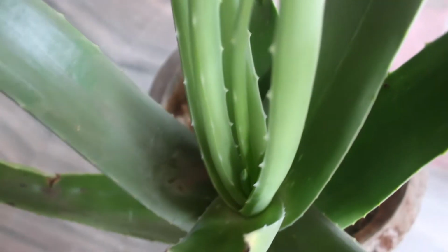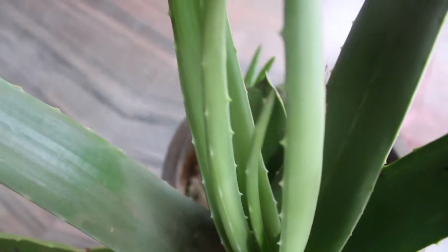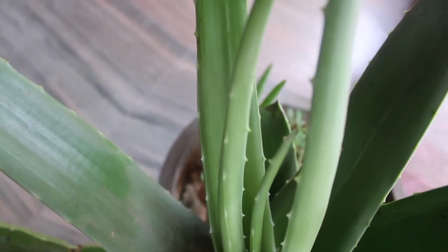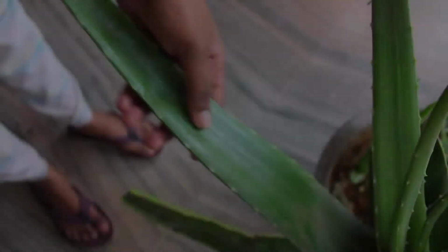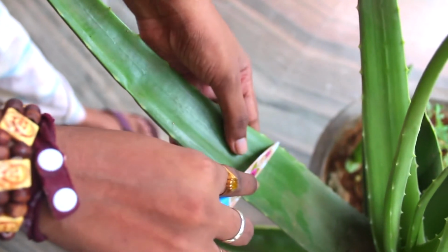Today I'm going to talk about how to cut and eat aloe vera in a proper way. I know there are a lot of videos on YouTube on how to eat aloe vera, but do you know there is a proper way to eat it, otherwise it causes side effects.